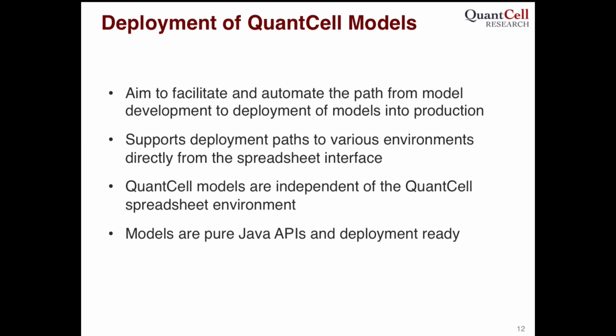Deployment is another big thing we address, as I mentioned before. Deployment is ingrained into QuantCell's DNA. Moving from building models to deploying them into production is a critical part of the process and is often an afterthought. QuantCell aims to facilitate and automate the path from model development to deployment as much as possible. And we already provide deployment paths into the most commonly used big data environments. Deployment is somewhat complicated and specific to each environment, and we will continue to build this out in the future.